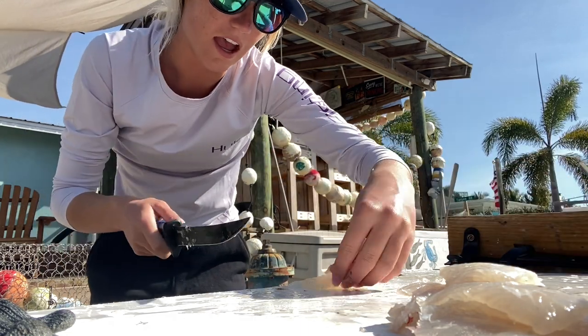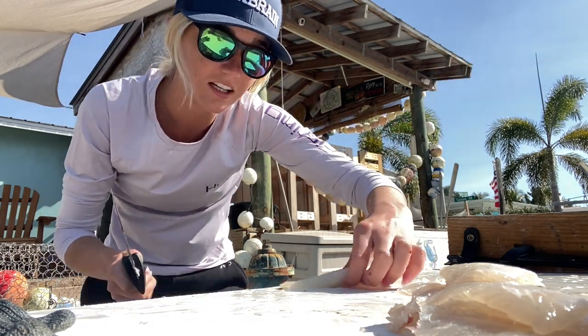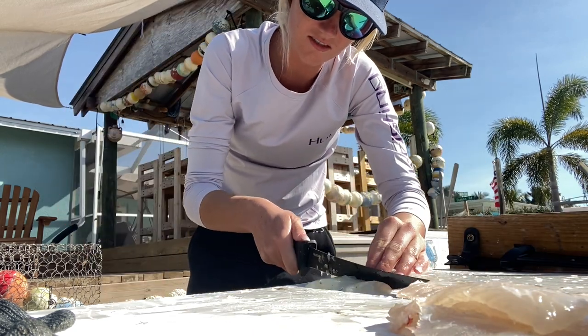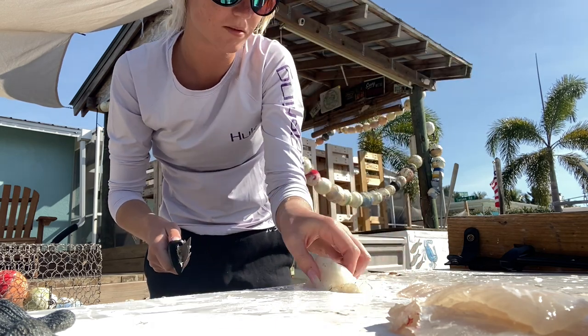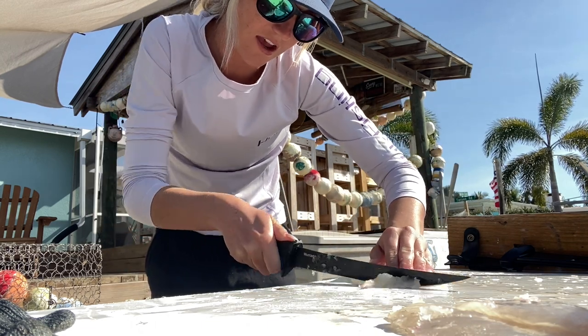I'm gonna do that with every single piece, because I don't know if y'all have ever found fish with bones in it, and it hurts and it's dangerous, it'll cut your throat, and it's just not fun. So double check and make sure that there are no bones with every single piece.